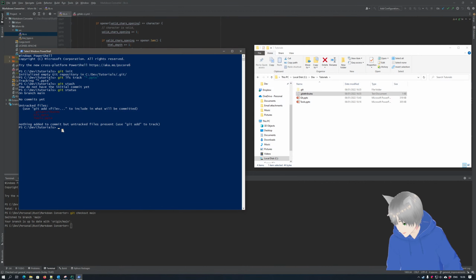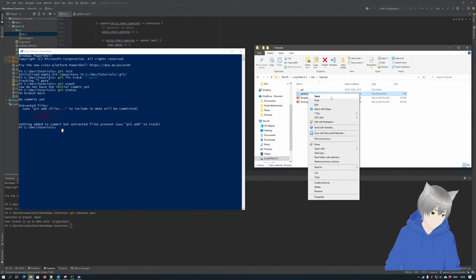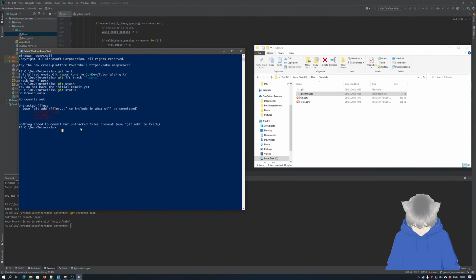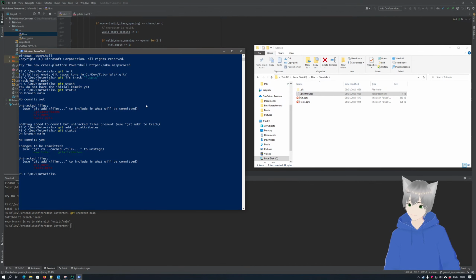So what I want to do is track with git add. I'm lazy, .gitattributes. And if I look at the git status now, we're going to see that the changes to be committed is .gitattributes. These, I'm not concerned about them yet.